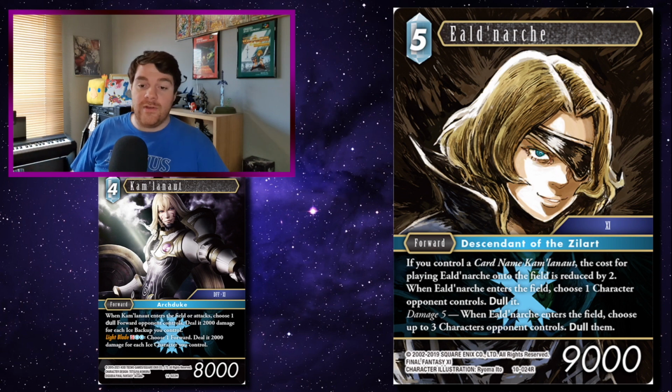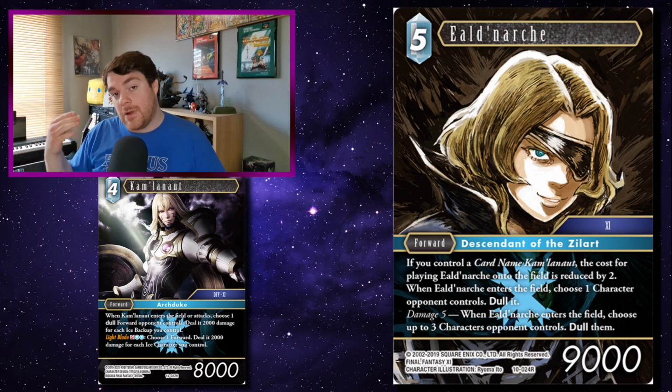But then when it enters the field, you can also choose a character your opponent controls and dull it, and that's pretty good because it is a character you can dull out. So maybe you've frozen a character through something like Zaramus, and then you play Eeld Marsh, you then get to dull it, so then it's become dull and frozen.